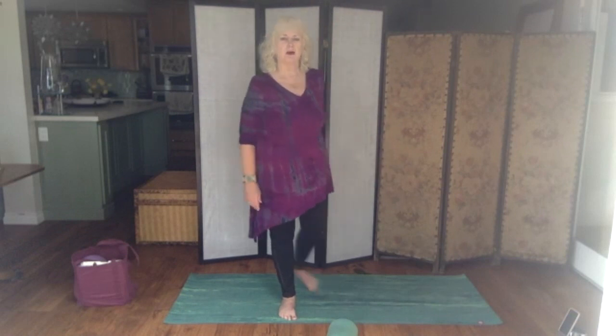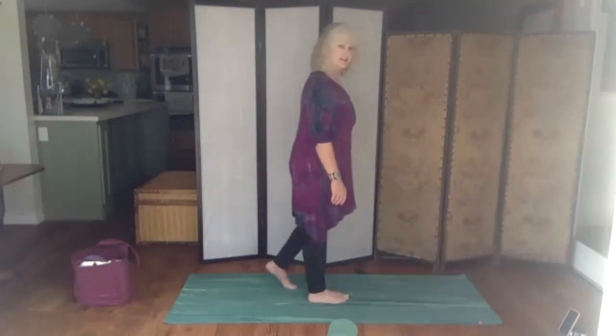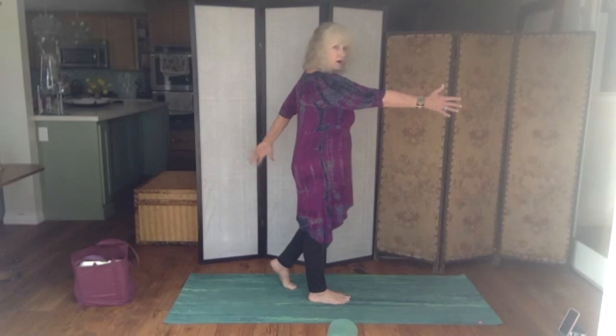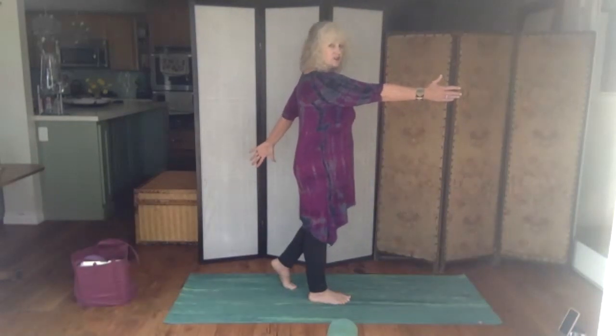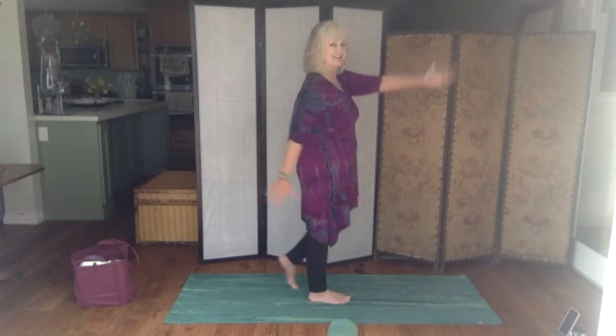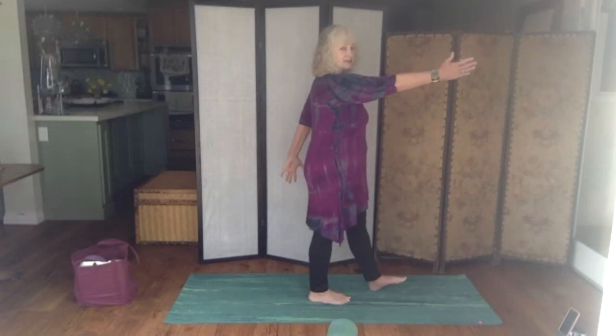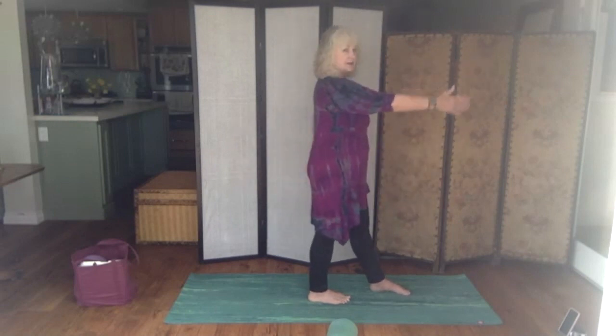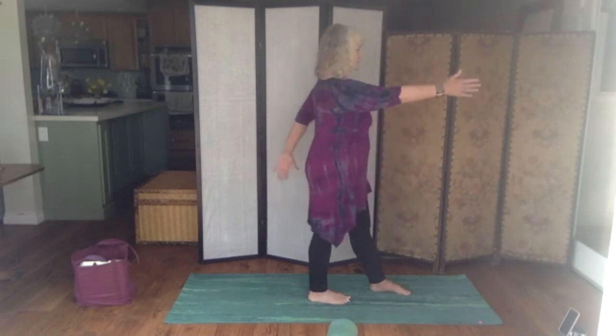Bring that back heel up, roll all the way through the toe box like this. You are bending your knee. You've got your right arm out in front. And as you switch legs, switch arms. Sorry, you've got your left arm out in front. And then hip lift that heel down to the ground. And now toggle forward and back with that left foot forward.